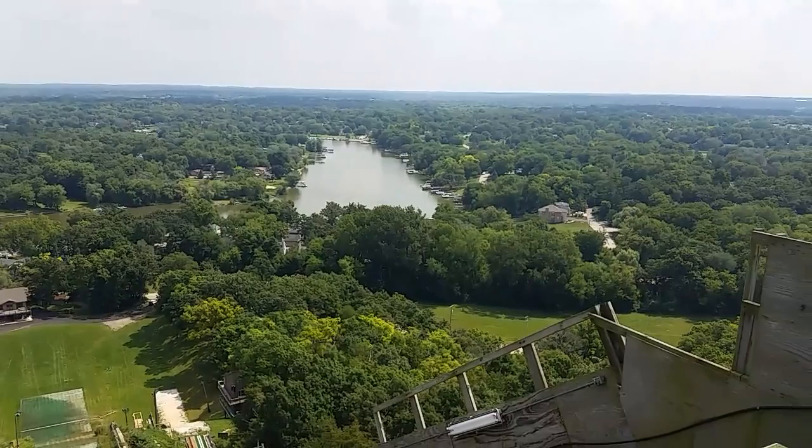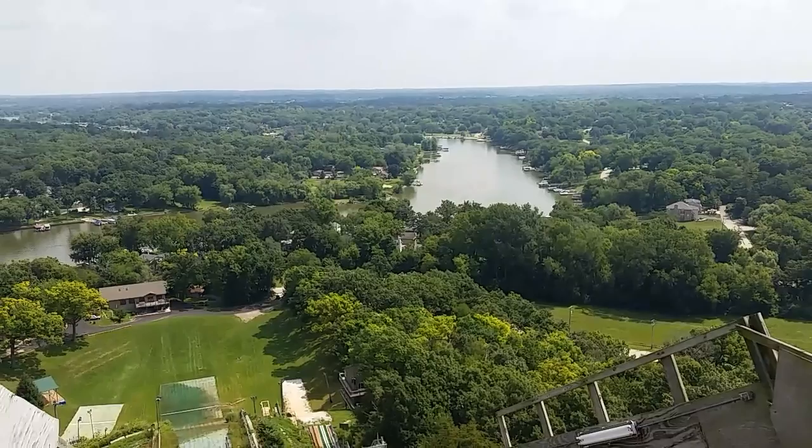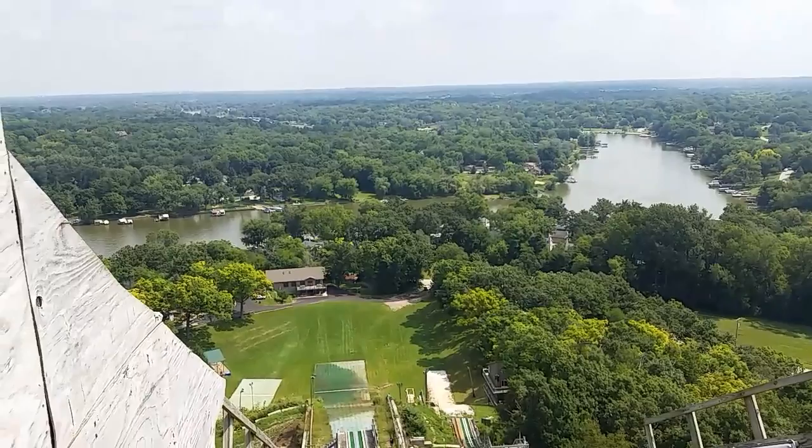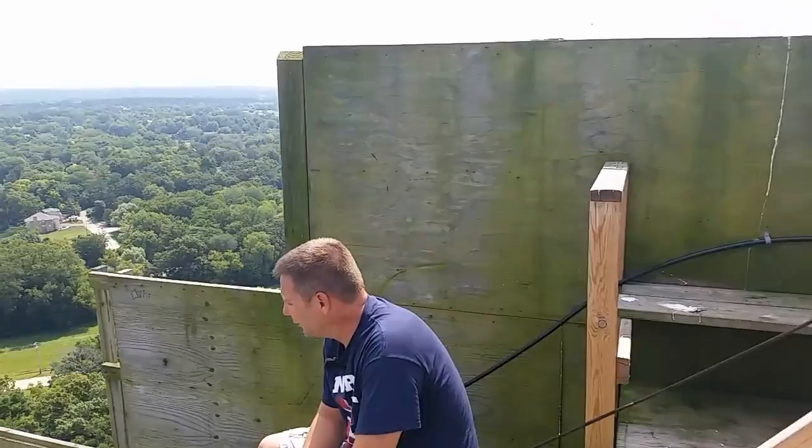Coaches do a great job. They spend a tremendous amount of time for kids, and it's obviously their passion. We have great parents that volunteer a lot of time to help kids do their thing, whether it's weed whacking the hill, hauling snow up here when we don't have enough during the winter, where we have to bag and carry it up. Parents do a great job. We've got a great facility, and we've got great coaches.